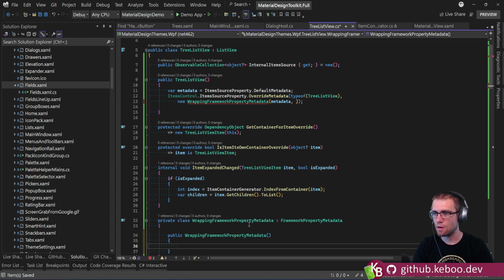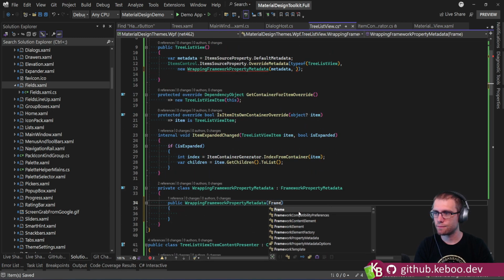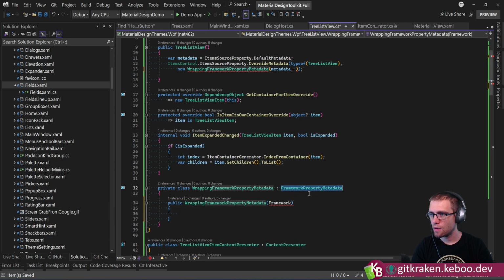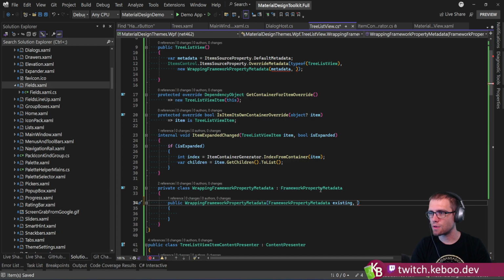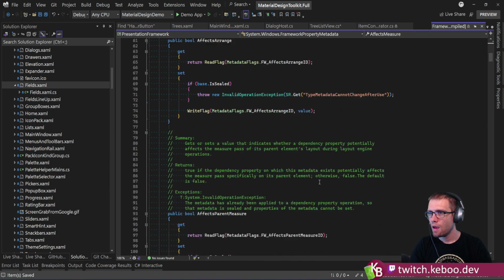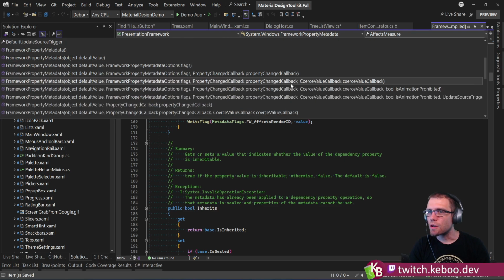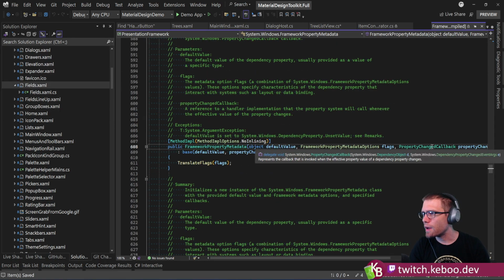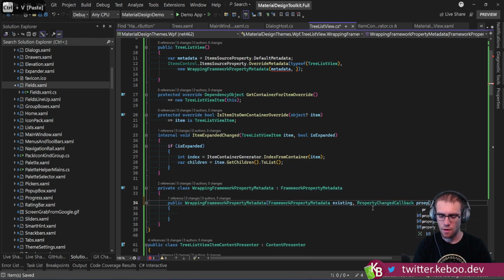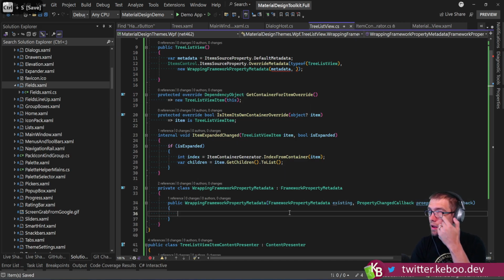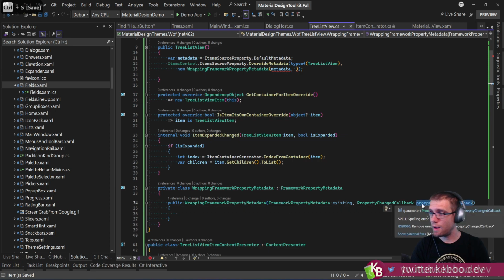So constructor, we're going to do this existing, and then what is the callback on this called? Where's your constructor? I want your constructor. Property changed callback. That's what I want. I want one of those. Gimme. Property changed callback.